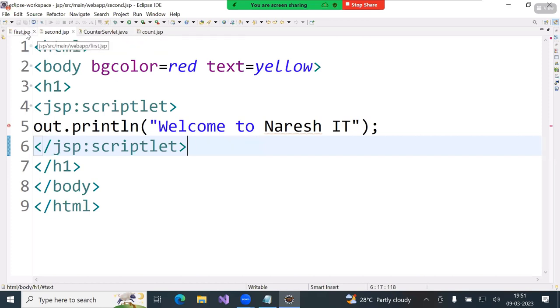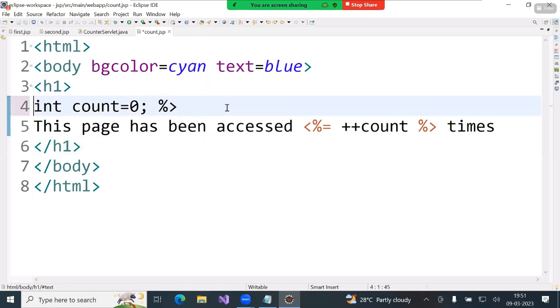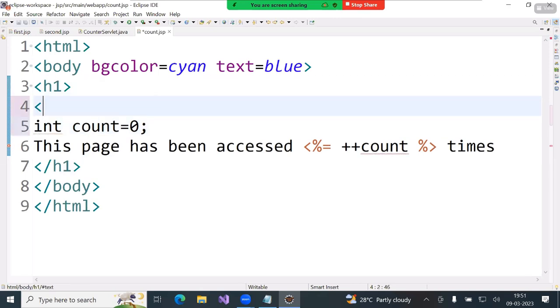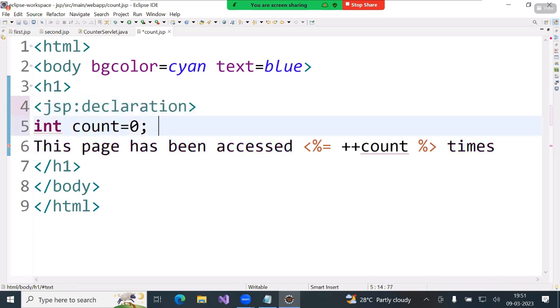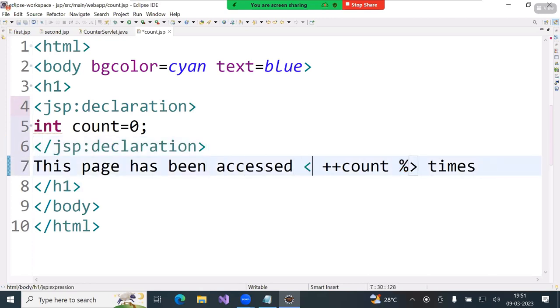Suppose count here. What is this? Declaration. Instead of writing like this, you can write jsp colon declaration. It's over. Instead of writing this one, you can write jsp colon expression.